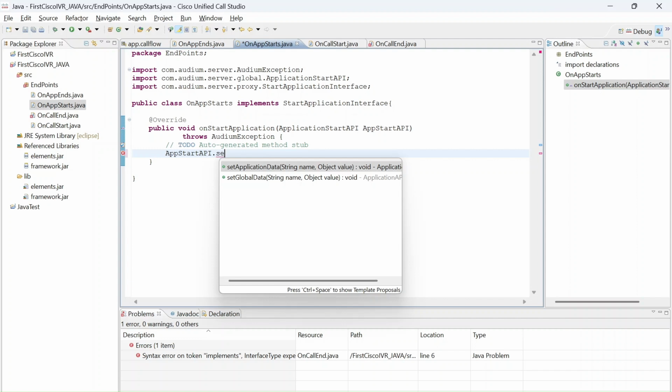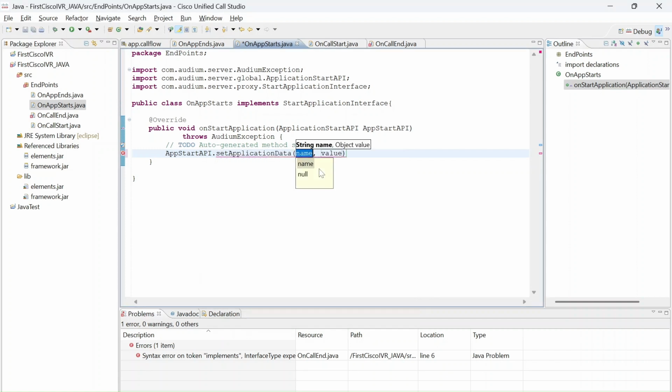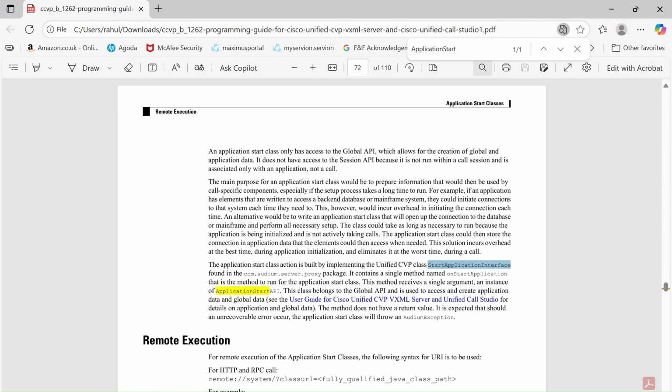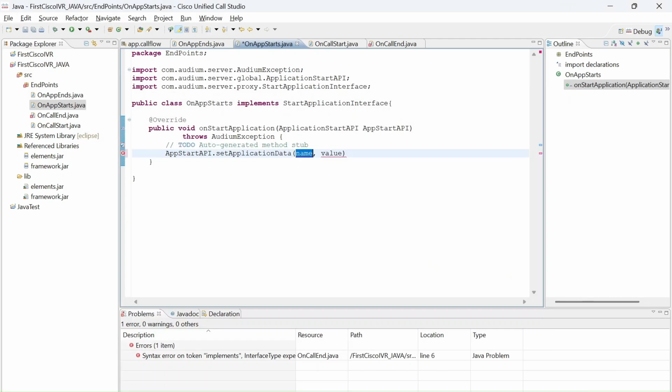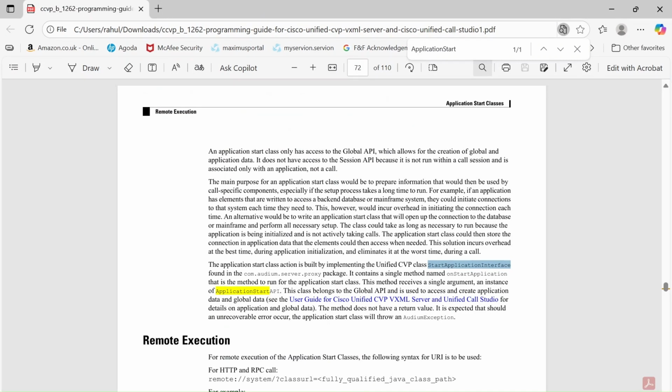Once you set any kind of data, it will be useful, and you can use the data in the entire application. Then you can put in the string name. There are a number of examples already given in this document. You can just copy, search for what it does, and it will come up as application data.